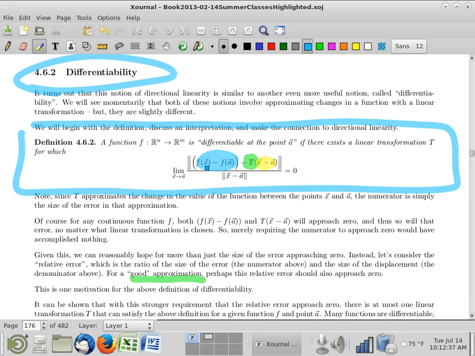turns out that this is a way of getting a handle on what it might mean for a linear transformation, being able to, by computing T of x minus a, do a good job of approximating f of x minus f of a. So this linear transformation uses a change in the inputs to approximate the change in the outputs. The details of why you divide by the magnitude of x minus a, it's a 15-minute digression, and we're not going to do that in this course. But roughly speaking, what this definition means is that there is a linear transformation that does a good approximation of the function.